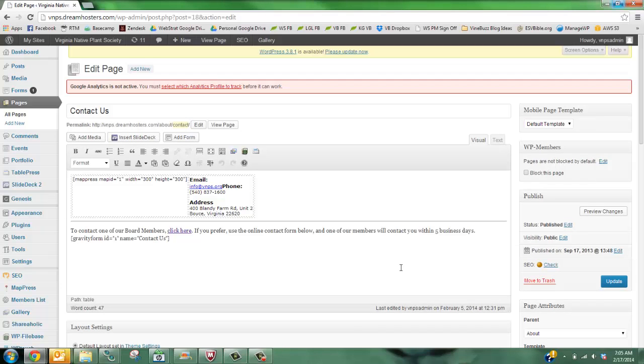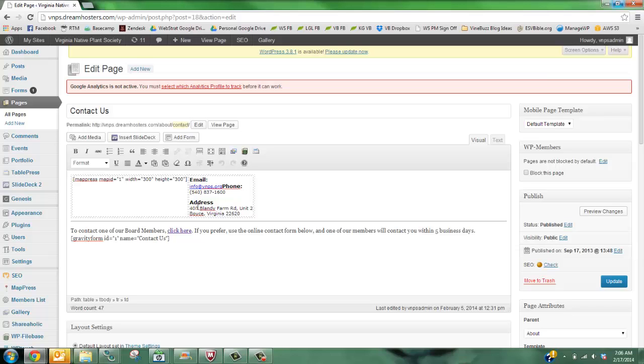Now you'll notice that this one's a little different. It has a table structure that's been added. For the most part, if you see a table or something like this on the page, try not to edit that too much because it will throw off the content. Of course, you could hover in and just change the phone number or the address. That's no problem at all. But for the most part, you want to keep the structure solid and like it is. This also has a gravity form installed.